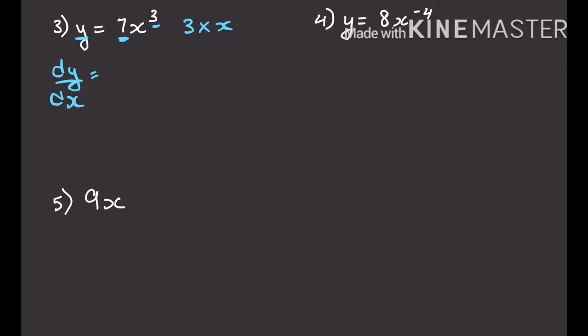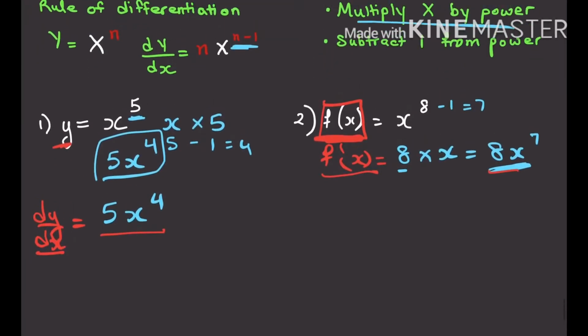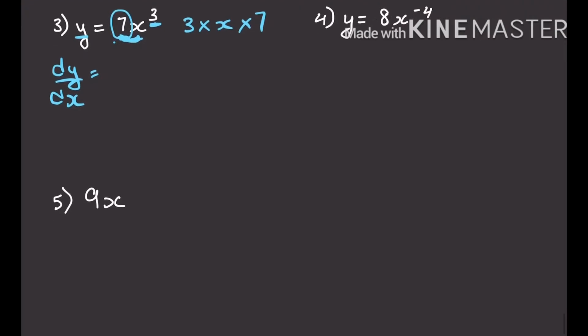But hey, again, let's not forget that there is a number in front of the x. What are we doing with it? We multiply it here again, because it is still multiplied with the x, right? We have a 7 times x. 7x is the same as 7 times x. All we're doing is we're adding a 3 to it. So a 3 is just an addition. So this was already there, and following this rule, we brought in the 3. So this is the addition. So 7 times x times 3, which is going to give us 21x.